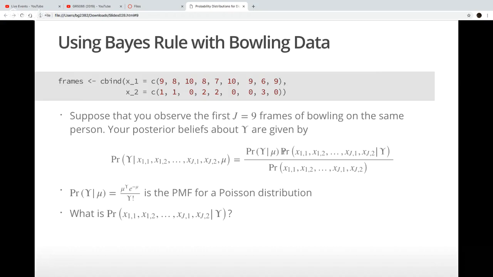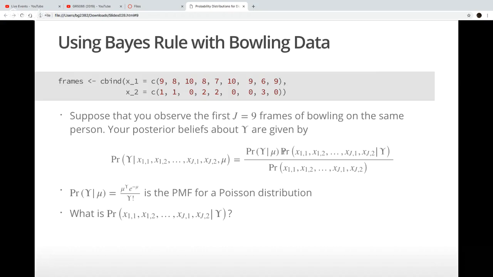Right. So the marginal probability for what happens on the first roll of the first frame times the conditional probability distribution for what happens on the second roll of the first frame. That would give us a probability for frame 1. And then it's the same thing for frame 2. And frame 2 is independent of frame 1. All the frames are independent of each other.